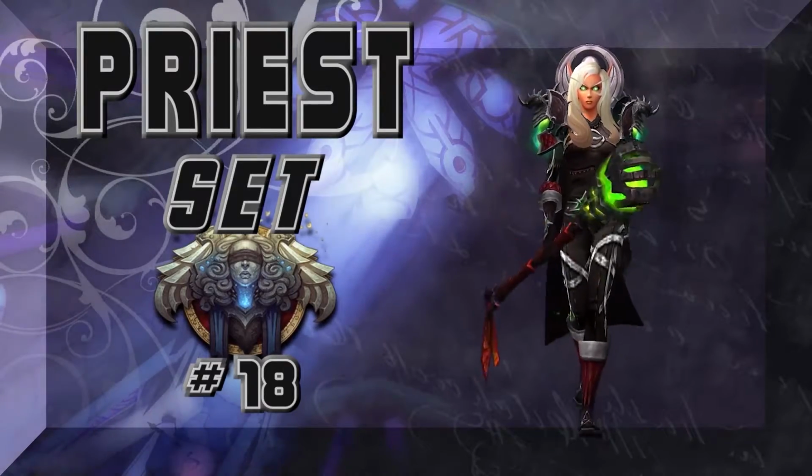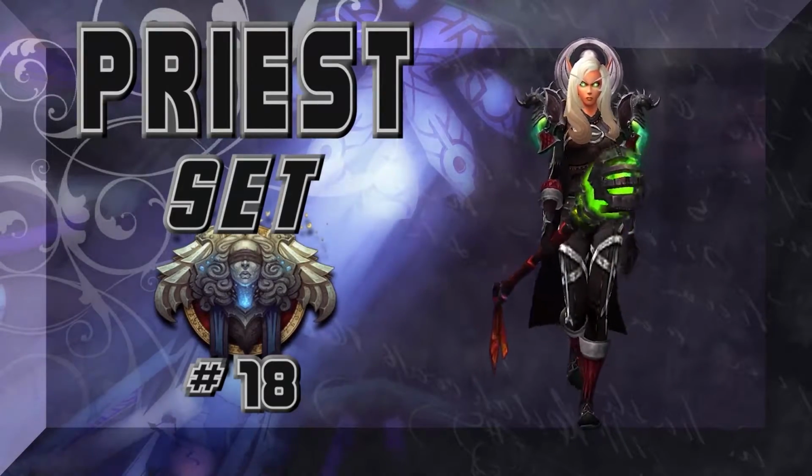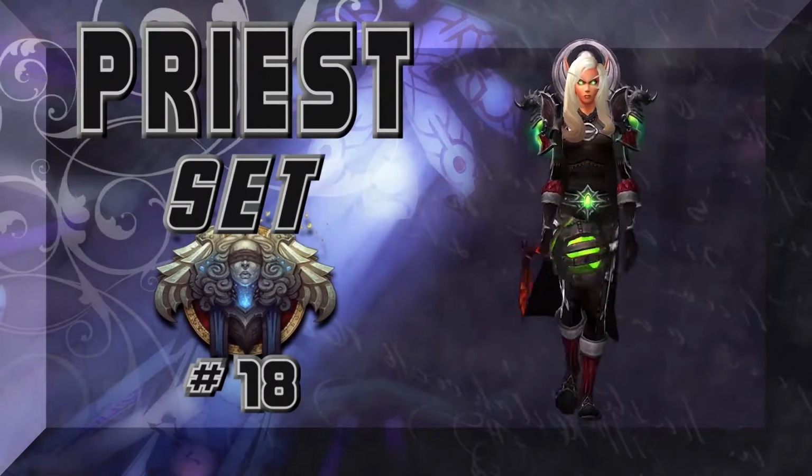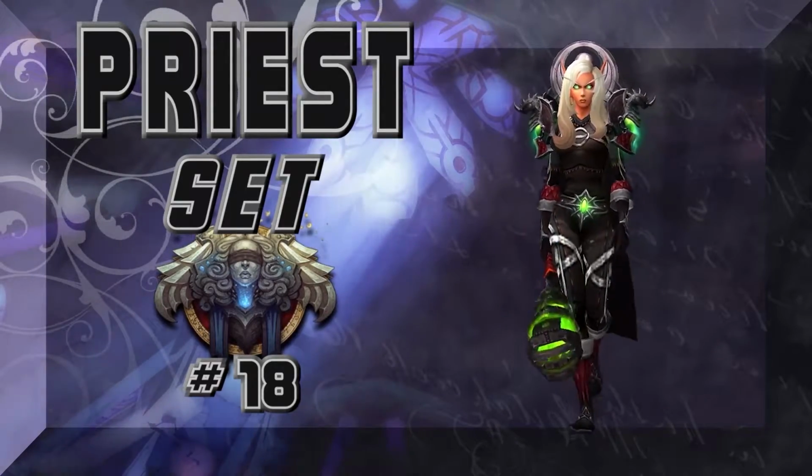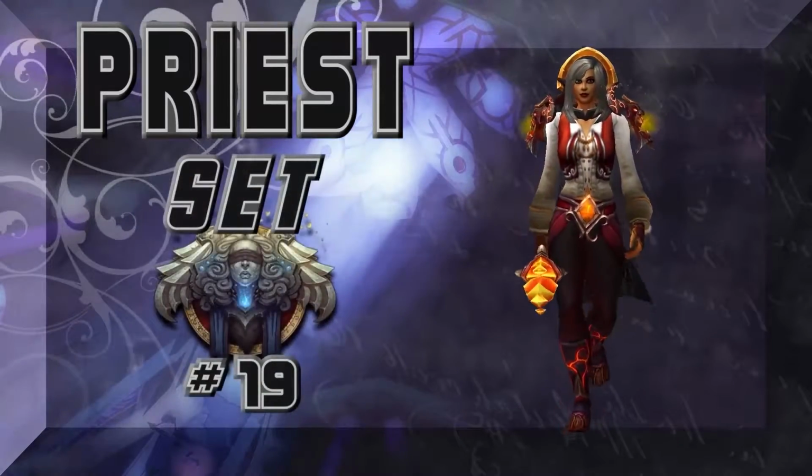I know some people like the light look for priests. I like the dark look because I prefer Shadow Priest, and I like the helm. I really like the helm, the Halo helm. Here's another Halo kind of piece. I like that hood for all priests.